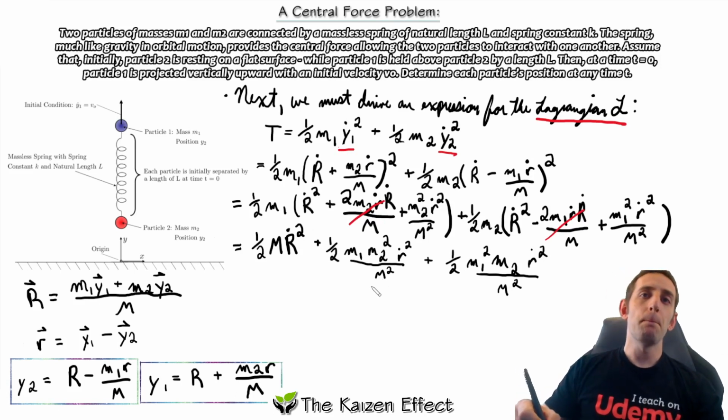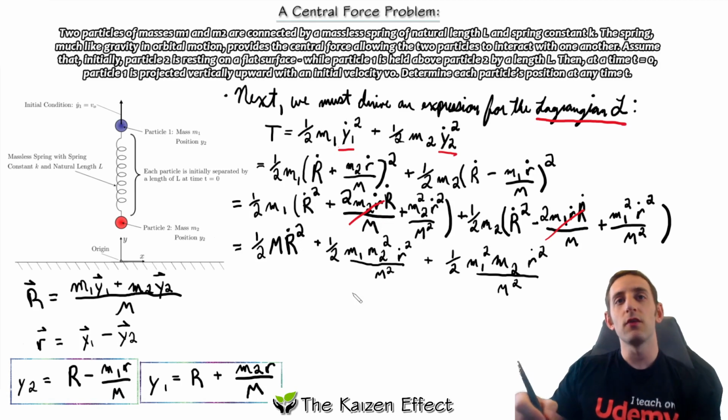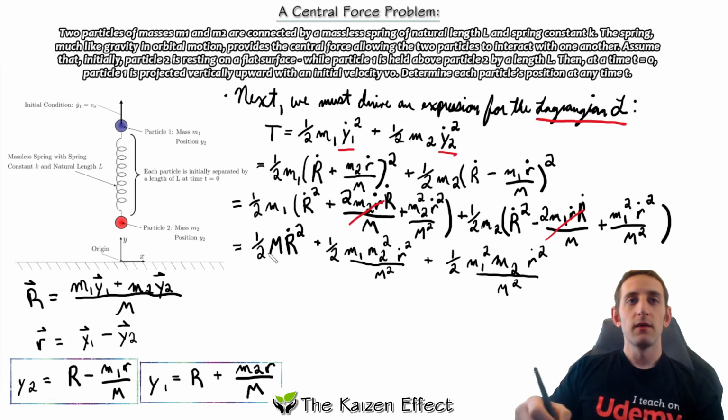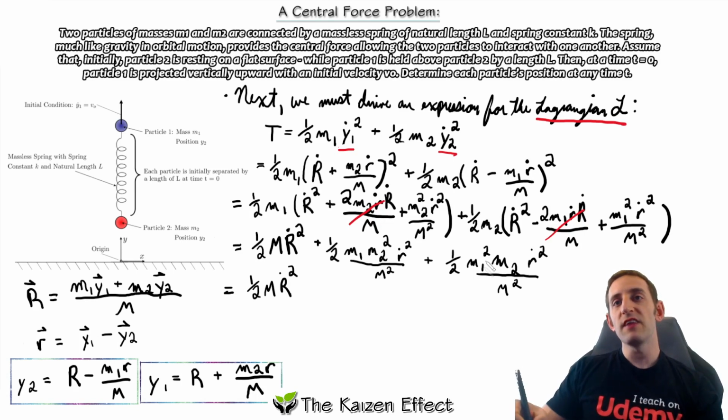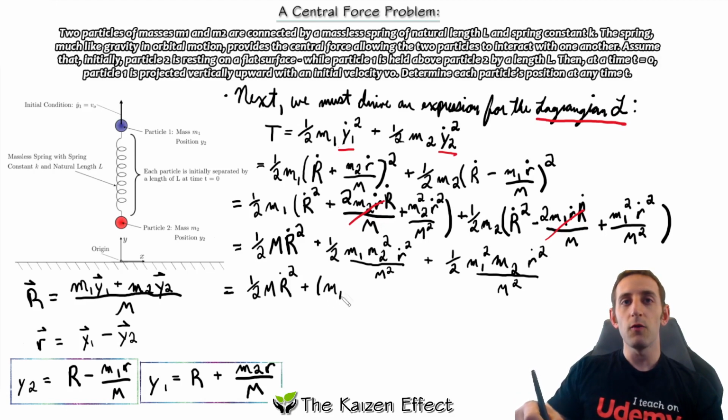So we're making headway, but it would be nice if we could group this little r dot squared. It's sort of like m1, m2, so I'll write it out for you guys. This becomes 1/2 big M R dot squared. But as I was saying, we have an extra m2 here and an extra m1. Aside from that, we have common terms, so we can pull out this common term, and we see we have m1 plus m2. All this is multiplied by m1 m2 little r dot squared over big M squared.